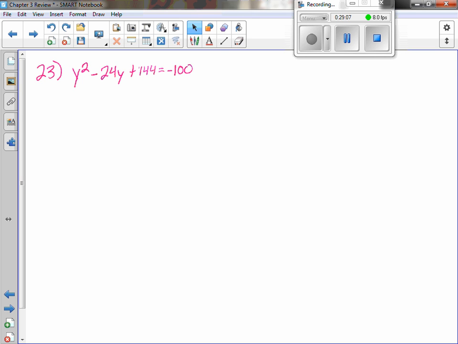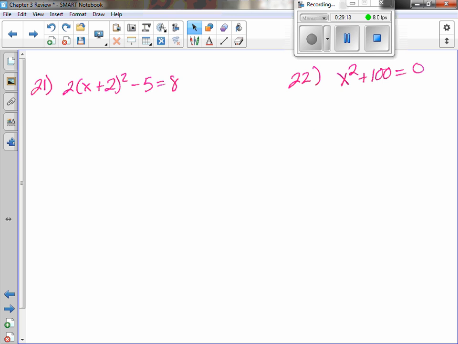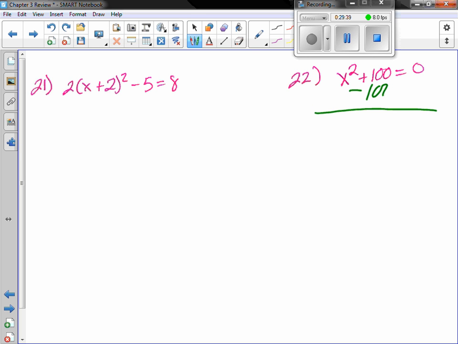So we wanted to look at 23. Is that the one you wanted? Or is it 21? Yes, 22. So we can look at 22. Now we could try graphing it, and it's not going to have real solutions. Now, I do notice that there's not a middle term. There's not a term with just x, so we could use the square root method. And the first step in the square root method is to subtract 100 from both sides. And when I do that, I get x squared is equal to negative 100.